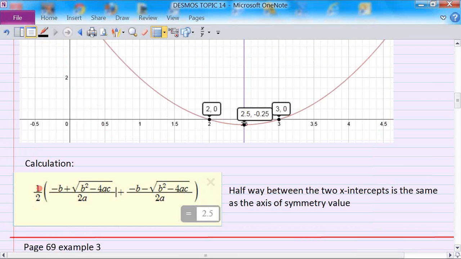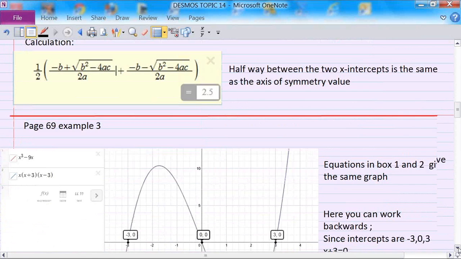Just an interesting calculation. If you just look at what's here, forget this is an insertion point, so it's not important. I take one x-intercept, and I add the other x-intercept and divide by 2, half of it, I should get the value of the axis of symmetry, and that's what I have here. So in one of the boxes of Desmos, I typed this equation, and this answer came out in the bottom. Halfway between the two intercepts is the same as the axis of symmetry value, the same value that we got.